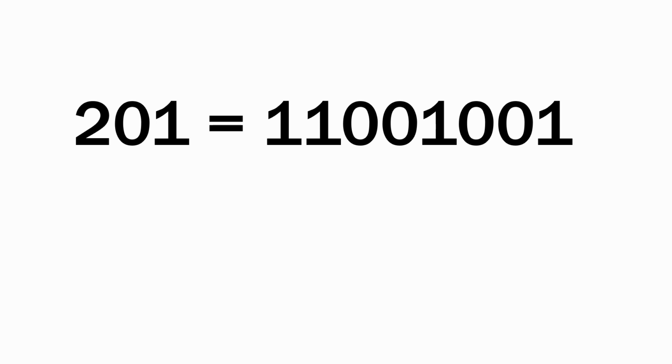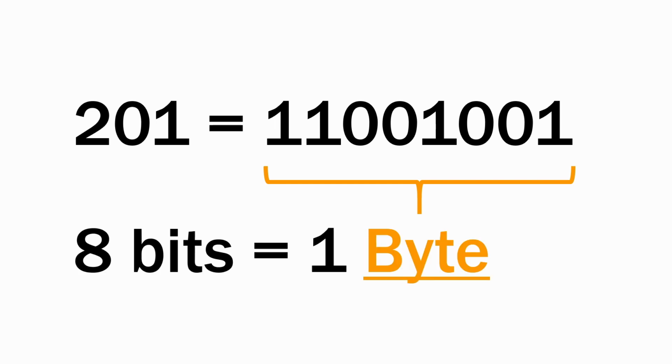So taking a look back for a second, we have 201 represented by 8 bits. Well, that 8 bits actually has a name in computer science that we can use so that we don't have to reference bits everywhere, because it doesn't always make sense to just reference bits, right? More often than not, we're gonna want to represent something that's a little bit more tangible. And so 8 bits is actually equal to 1 byte. And so bytes are a common unit that we will use throughout C and other various languages to represent our data. And we'll generally want to read data in bytes versus in bits, except for a very few set of circumstances where we actually will want to look at the bits. But we'll get into those later in the series.